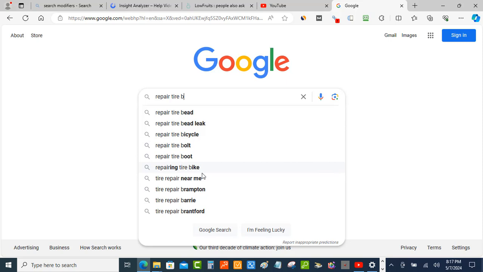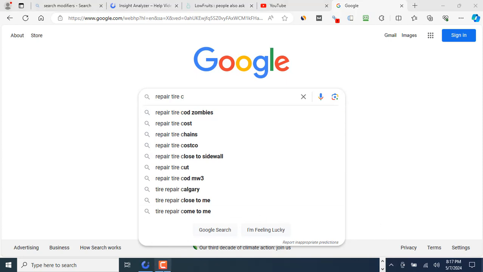So repairing tire bike. And then if you put in C, you can see where it's getting all these keywords from. And this is how you're going to find these new keywords for your business, right? That you probably wouldn't have discovered unless you were using this type of software method here.